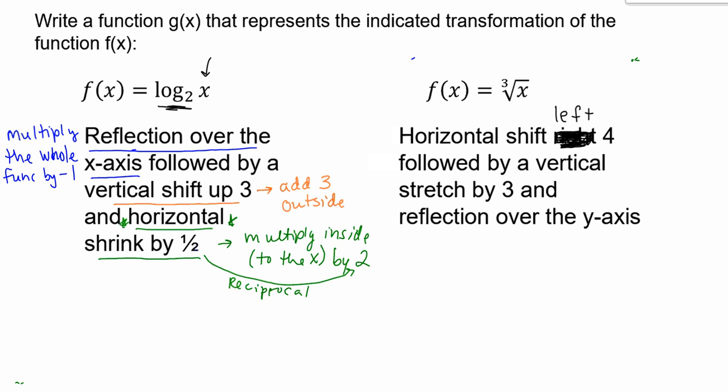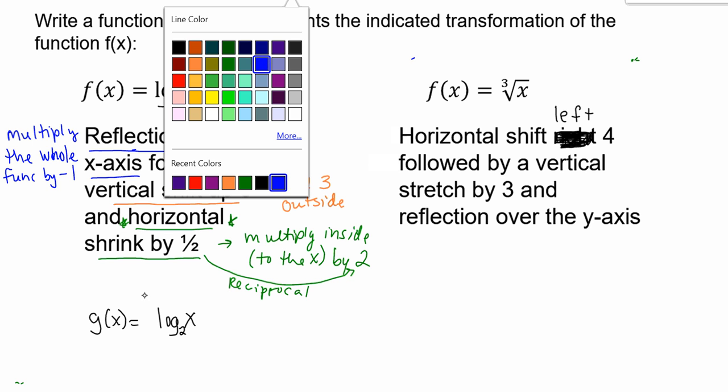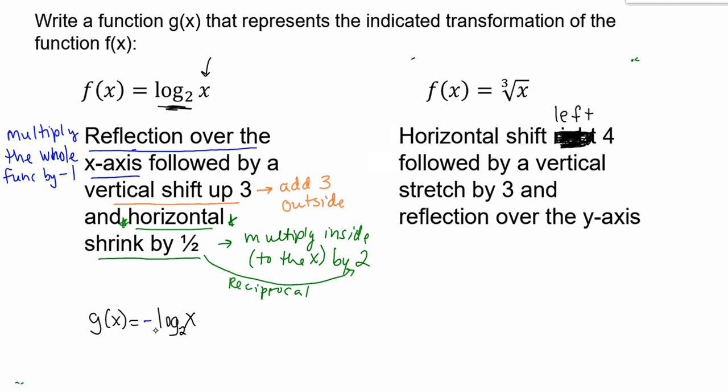All right, let's apply these. We'll do one at a time. Slowly make our way to the finished one. Okay, g of x, our new one, starts with log base 2 is how that's read, of x. And we need to multiply the whole function by -1, which basically just puts a negative out in front of that word log. That's it. I mean, you can write it as -1 parentheses, but it doesn't really do much besides that. Okay. Next one says to add 3 to the outside, so I'm going to go plus 3.